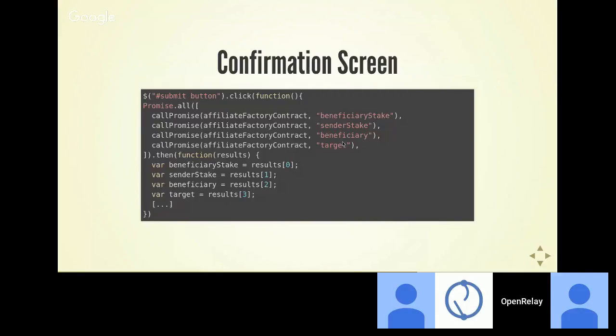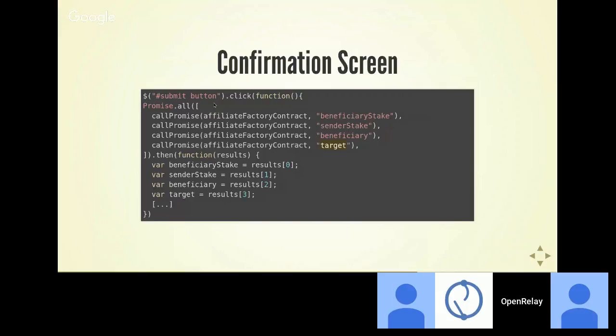So in this case, we have a function, also not featured here, called call promise. So this is going to make a call to the affiliate contract through the Web3 provider, getting the beneficiary stake attribute from the contract. And it's going to return that as a promise. So we're going to get the beneficiary stake, the sender stake, the beneficiary, and the target.